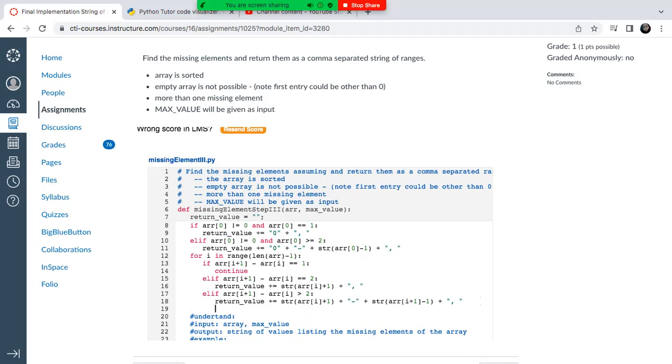And then if max value minus array minus 1 equals 1, return the max value.